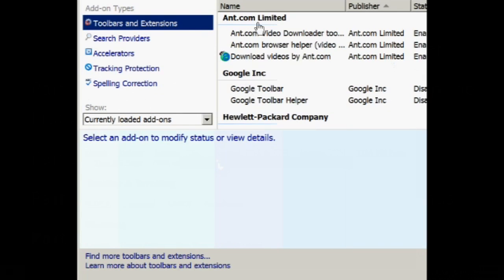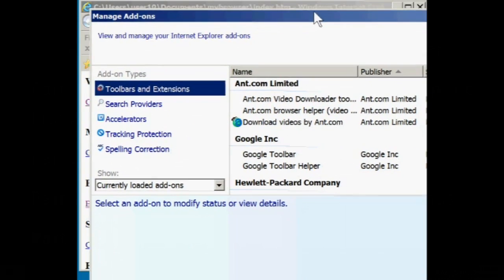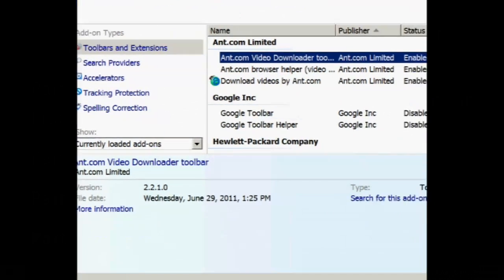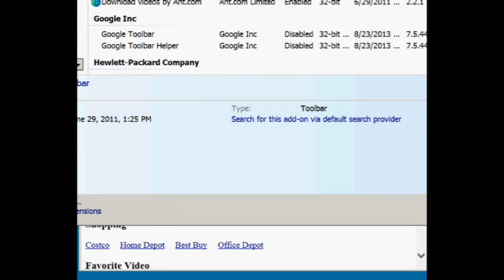Manage add-ons lets you do several things. You can manage toolbars and extensions that you've installed in the browser. By manage, I mean you can select which ones are enabled or disabled. For instance, here's the downloader. If I click one, I'd have an option down at the bottom.